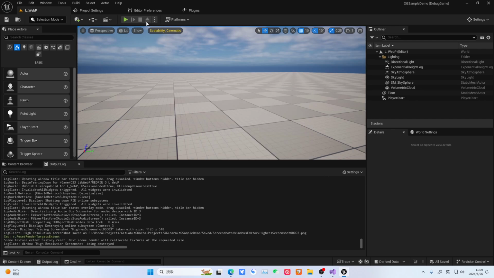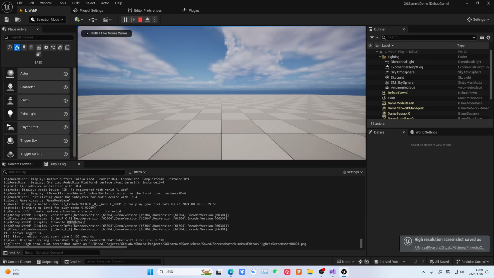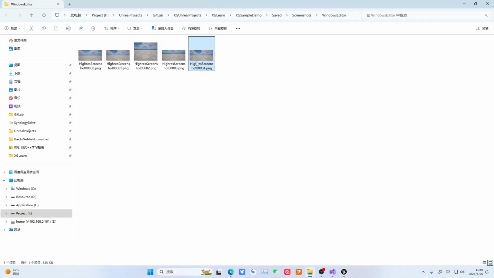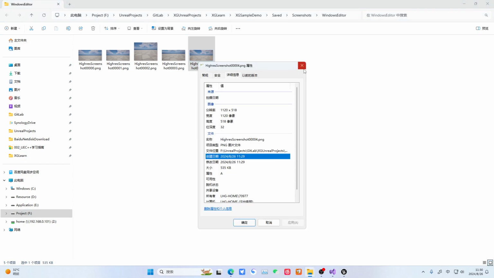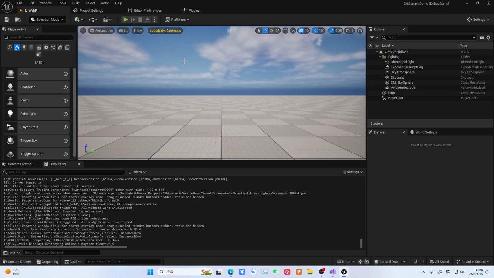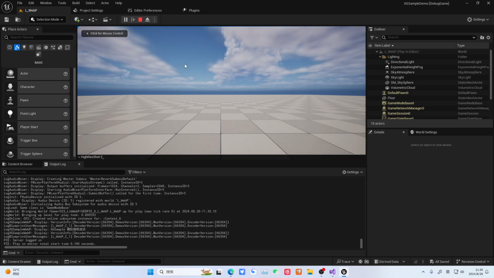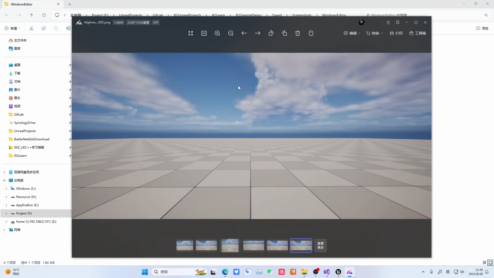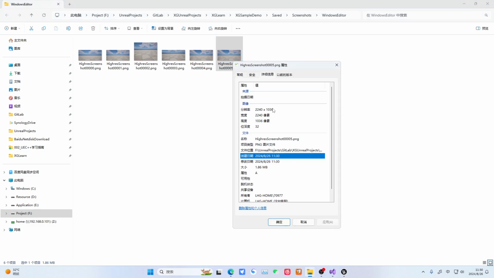Okay, sometimes we're not satisfied with this resolution. We can do this. We use this one. Okay, another image was generated here. You can see this image looks like this, and its resolution is like this, right? Maybe we're not very satisfied with this either. We can do this. For example, let's give it a double resolution. Then let's take a look at this image. Okay. You see, it should be like this image. You can see its resolution has doubled.